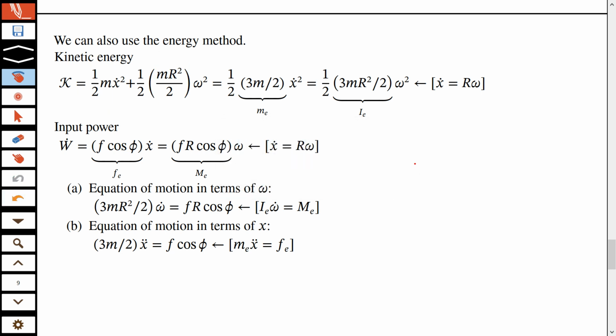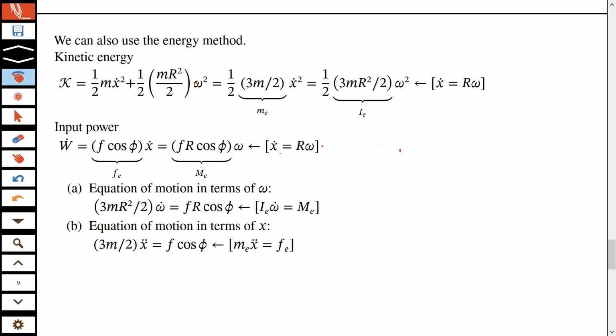Because we have explicitly expressed translation, we don't need to use IP or anything else. Now by this method of no slip condition, you can write this either in the form of x dot squared and eliminate omega, since omega is equal to x dot over r, or you can eliminate x dot and replace it with r omega, and then you will have this form. So these are the two alternative forms.